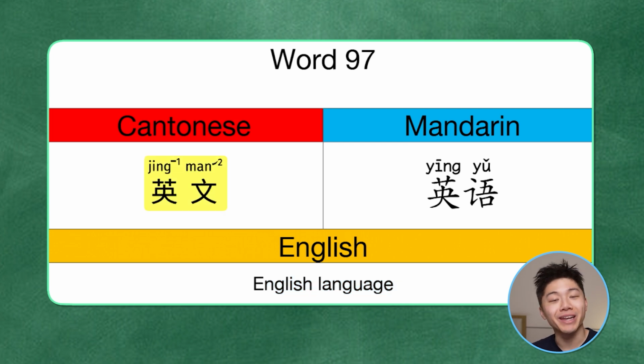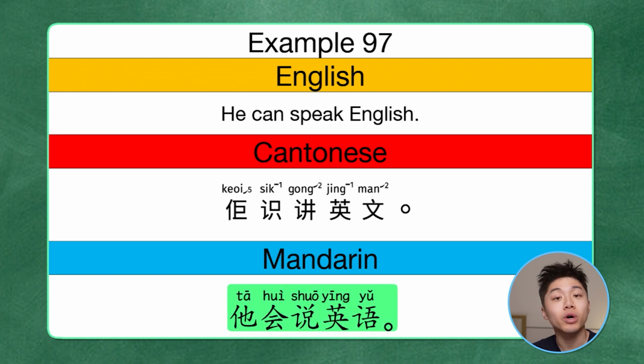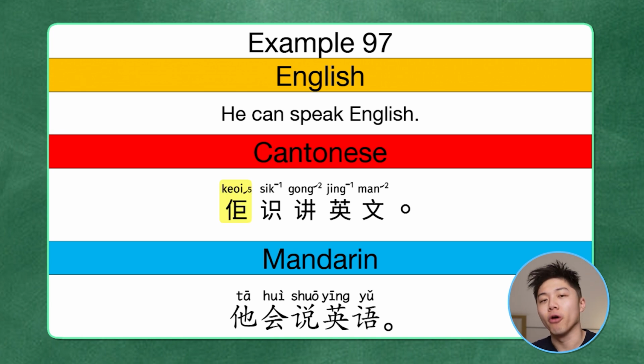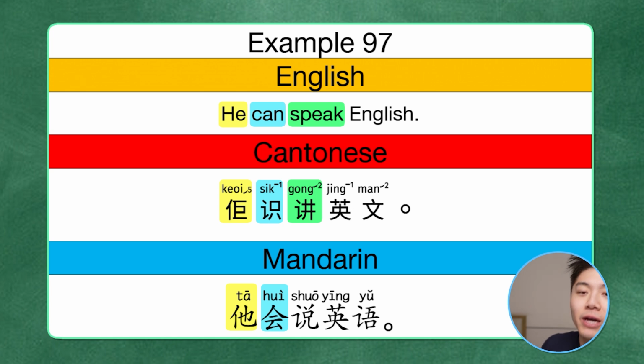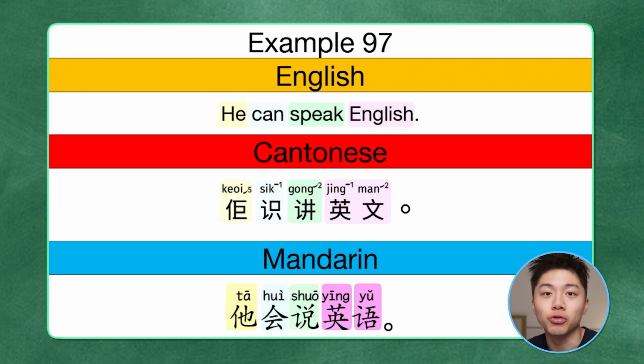Then we have English. In Cantonese, 英文. In Mandarin, we say 英文 or we say 英語, more commonly. So for example, he can speak English. In Cantonese, 佢識講英文. In Mandarin, 他會說英語, if you want to do the same as Cantonese. By the way, you can also do reverse, so synonyms, but this is what's most common. 佢 is he in Mandarin, 他. 識 means the ability to, to be able to; in Mandarin it's 會. 講 is to say, to speak; in Mandarin 說. And then 英文 means English; in Mandarin, we normally use 英語.